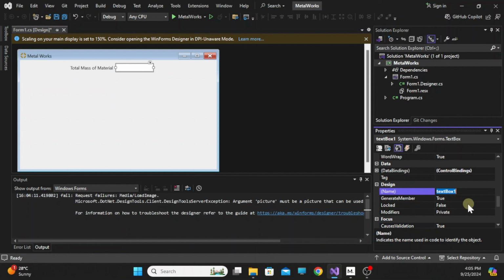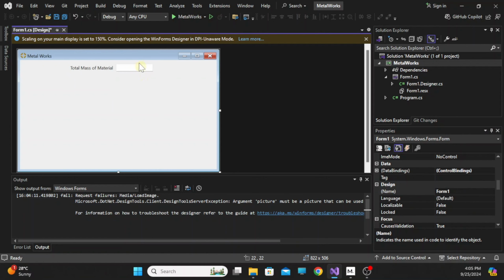We're gonna call it total mass textbox. I can copy and paste so that we don't have to repeat the same search for different components, because I want to reuse them.